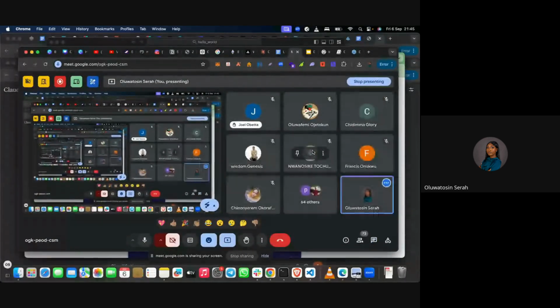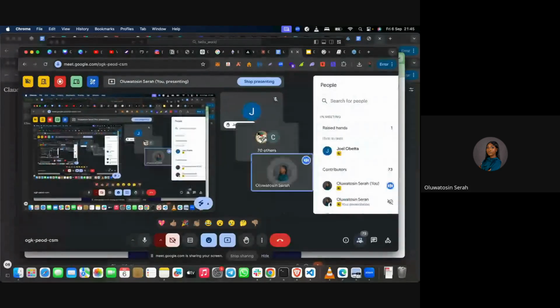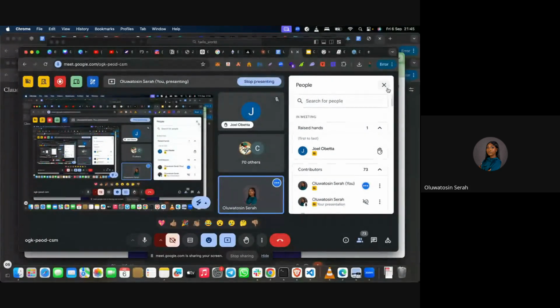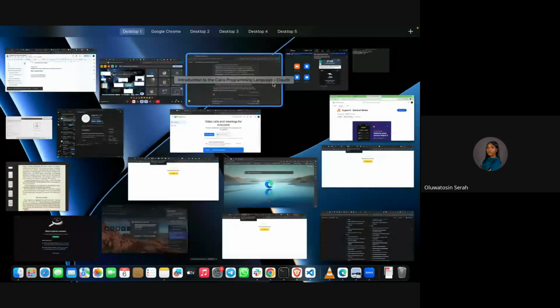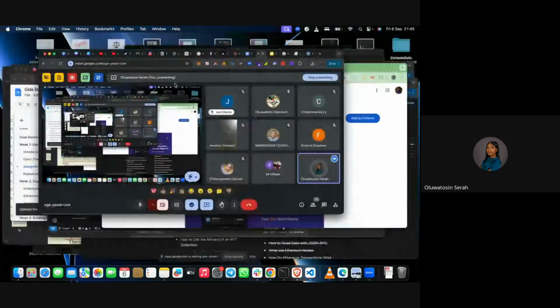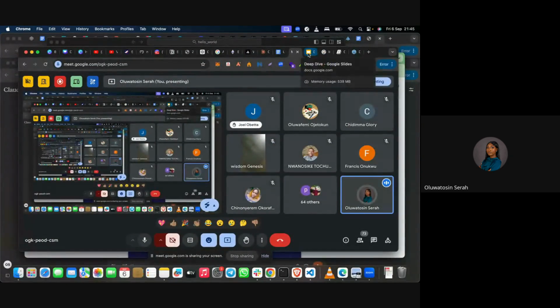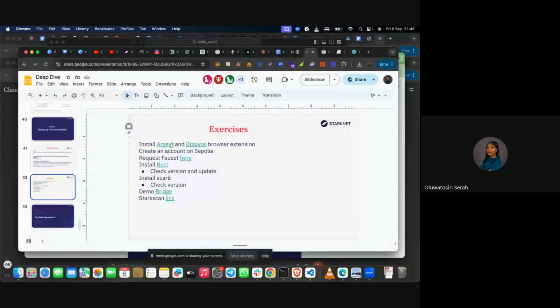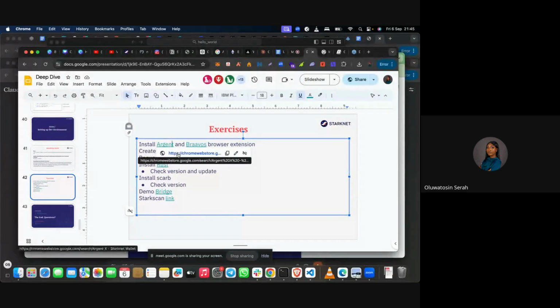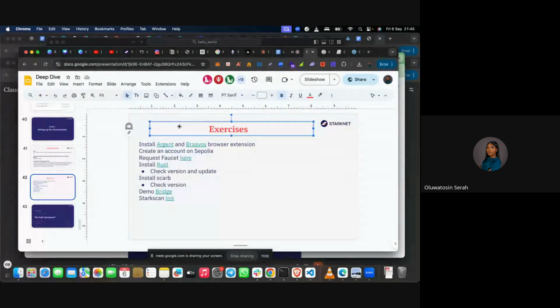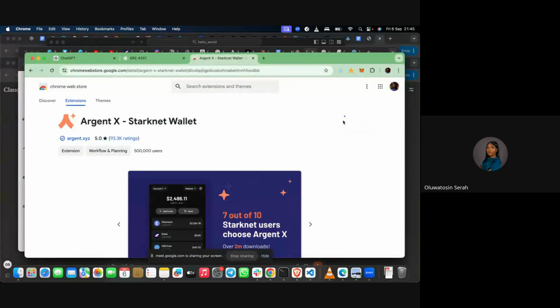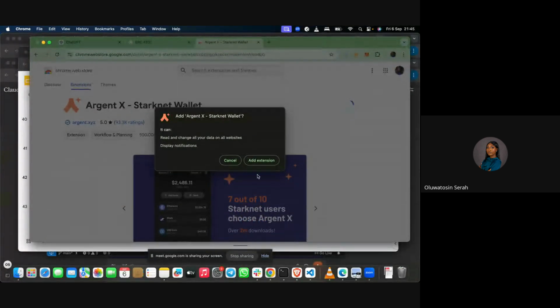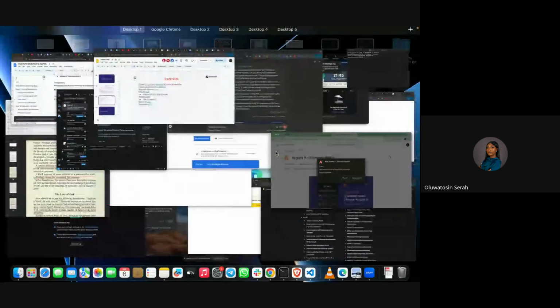Okay. So are we following? Let's start installing the Argent wallet, right? So click on the link here. I'm so sorry, my screen is messed up, right? Yeah. So click on this Argent. It will take you directly to the extension, right? And then you can add to Chrome. So come here, add to Chrome. Please let me know. So you click on add extension. Let me know if you're following me, guys.